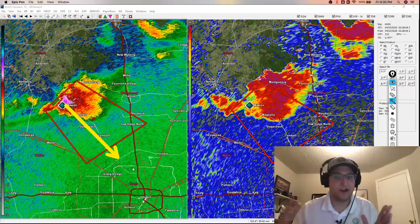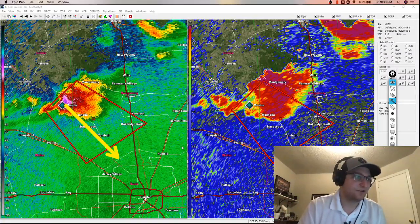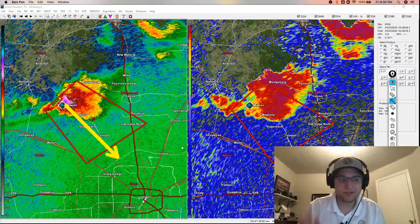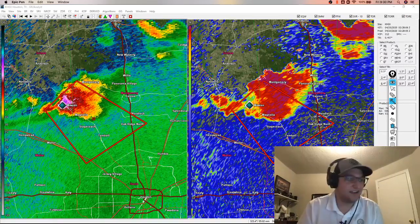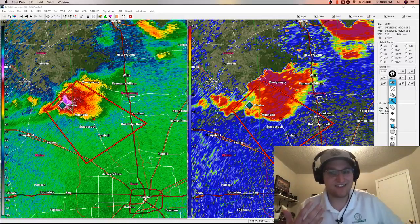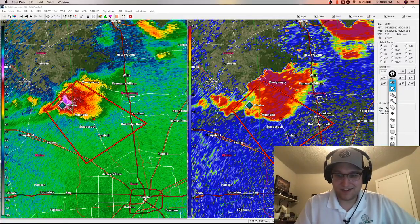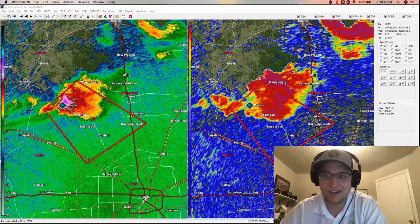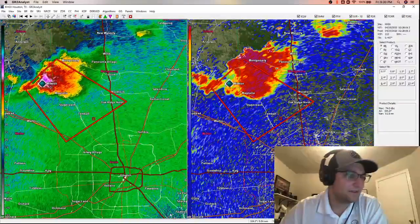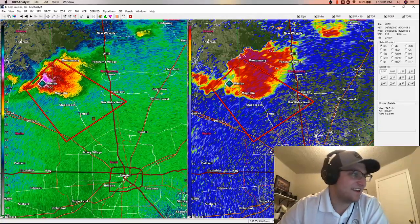Houston's a very, very expansive, large metro area, and this storm is kind of all on its own, a little rogue storm. I don't think there's anything around to kill the storm, but there wasn't really too much around to have the storm actually happen in the first place. So a lot of unknowns. We'll just kind of root the storm on, see if it can make the great journey. If it does, it makes a great journey with really big hail all the way through Houston. That would probably be a 5-star map. So we'll see how this rolls.